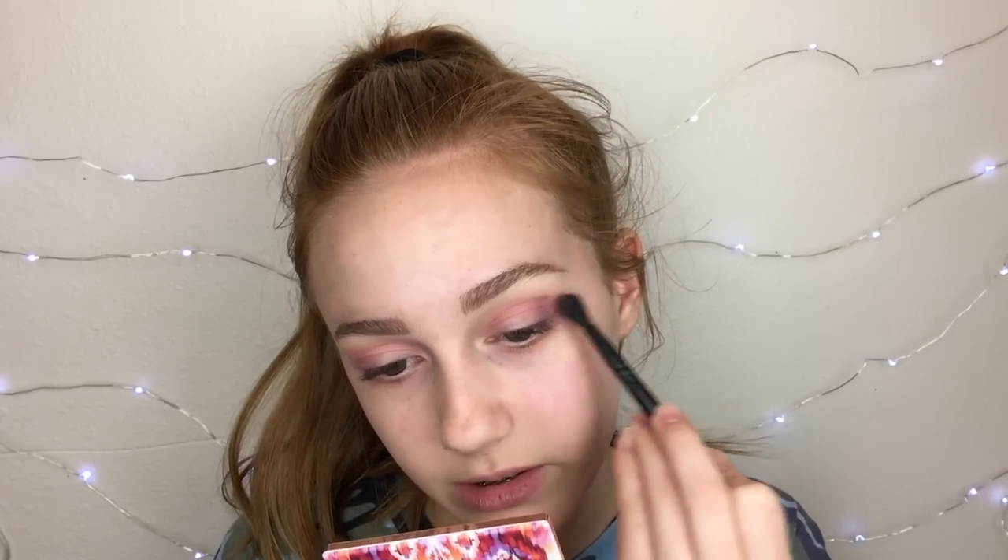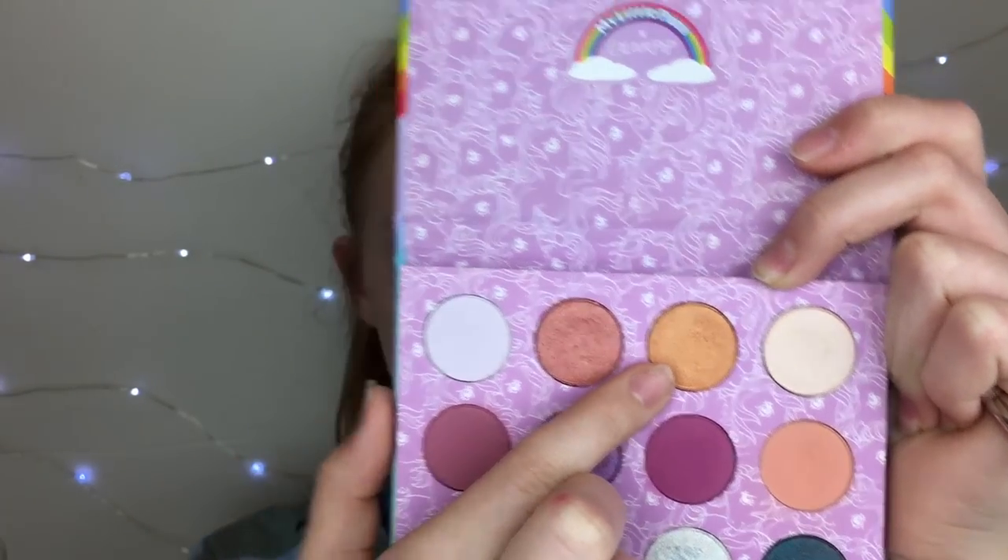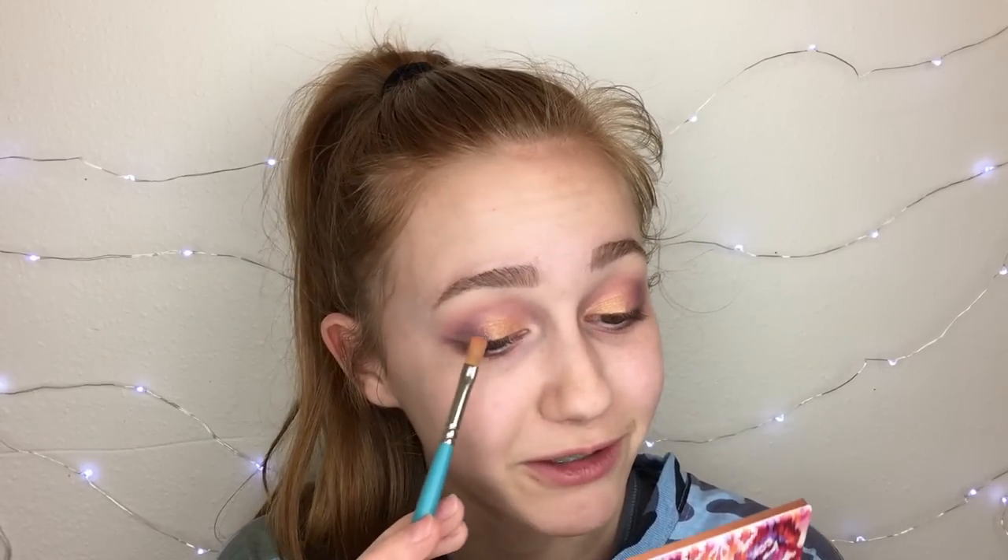As long as you go in with a light hand and just blend, I think it'll be fine. I'm also going to run it on my lower lash line a little. Then lastly for my lid shade I'm going to take this really pretty kind of mustard yellow color called Blossom. I haven't really used this on my eyes before, but it's so pretty. This is why I love ColourPop palettes — I didn't spray this brush at all and it's so pigmented.